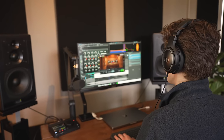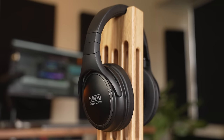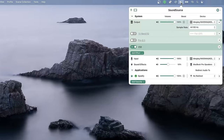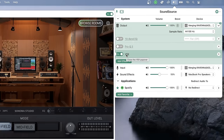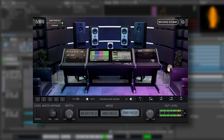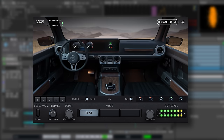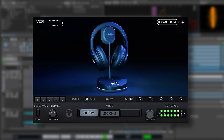The VSX system pairs their headphones — which sound great on their own — with software you can run inside your DAW or system-wide. I use a program called Sound Source so I just have it running all the time. This software, along with some clever design, allows the headphones to replicate or model different studio environments, loudspeakers, spaces, or even other headphones. This completely opens up the headphones and creates a deep, spatial sound with great imaging and a lot of customization.